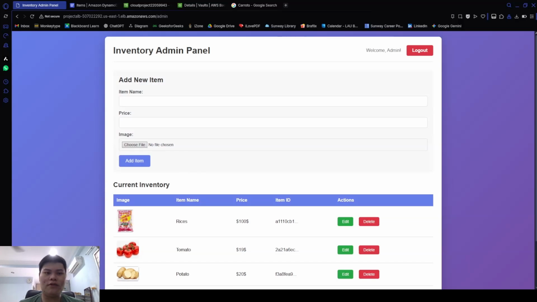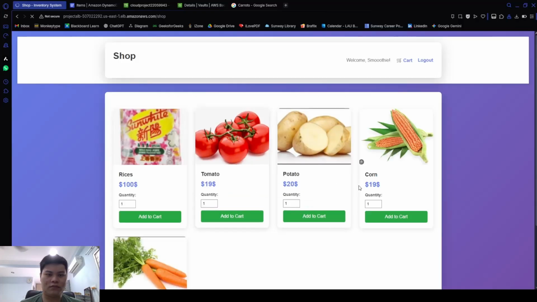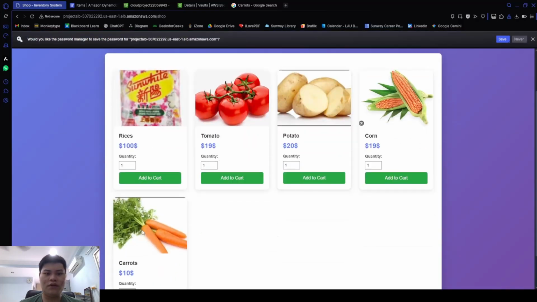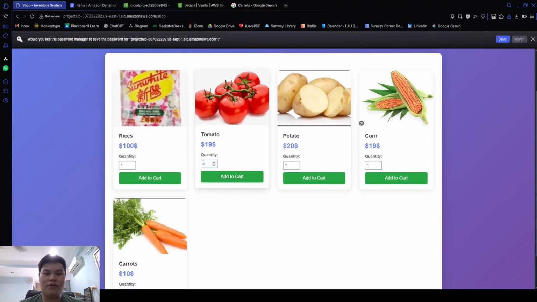Additionally, I also added a user that has different functions. Here I'll demonstrate using a previously created user. Here, the user can see all the shop items. They can also add a shop item into their cart, such as this.